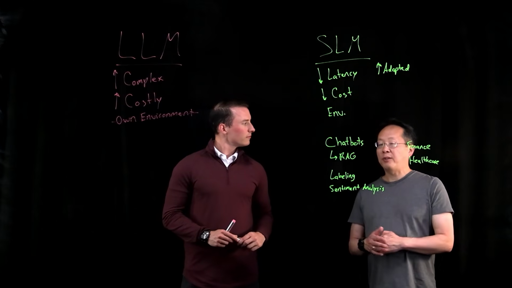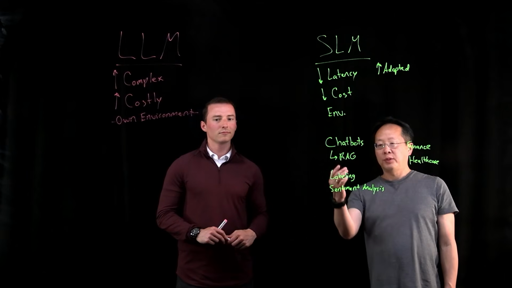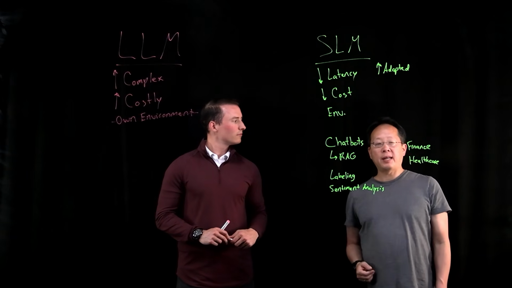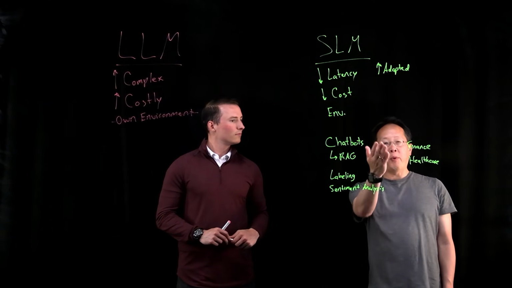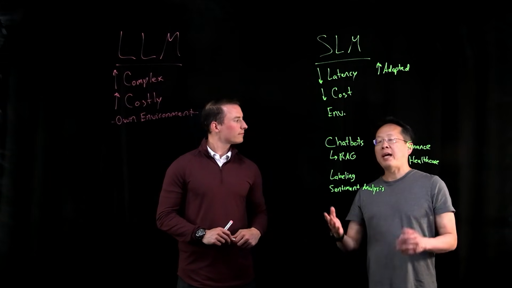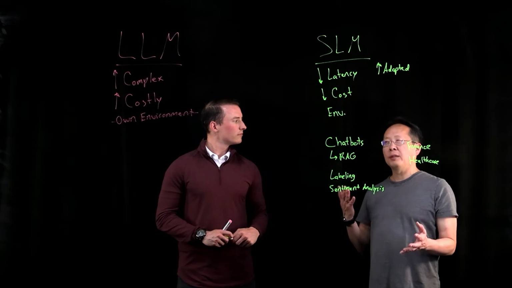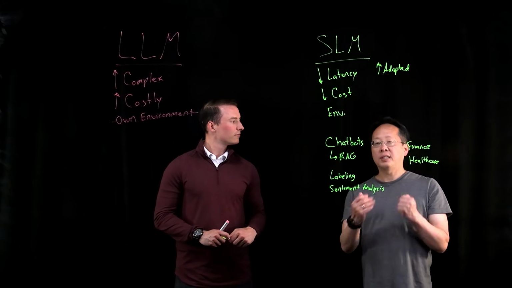Got it. So I think there are a lot of companies out there that can definitely benefit from having a chatbot doing labeling and doing sentiment analysis. And you listed two important industries here, finance and healthcare, that can benefit from SLM. But that said, you talked about all these benefits of the SLM. When should companies still use LLMs instead of SLM?